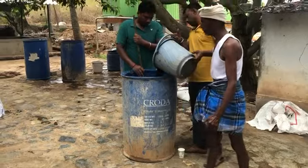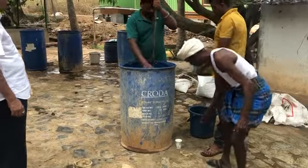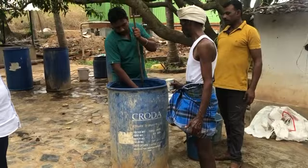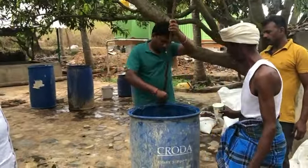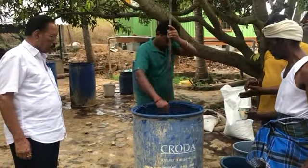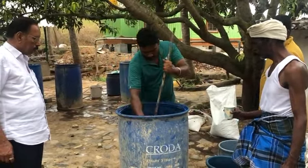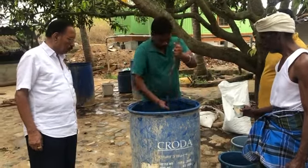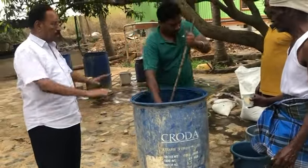Cow urine. Now yeast, 100 gram. Now you can put 100 liters of water and top it.